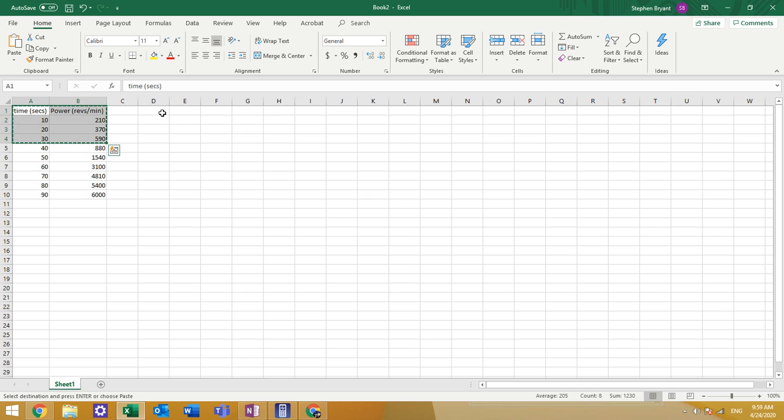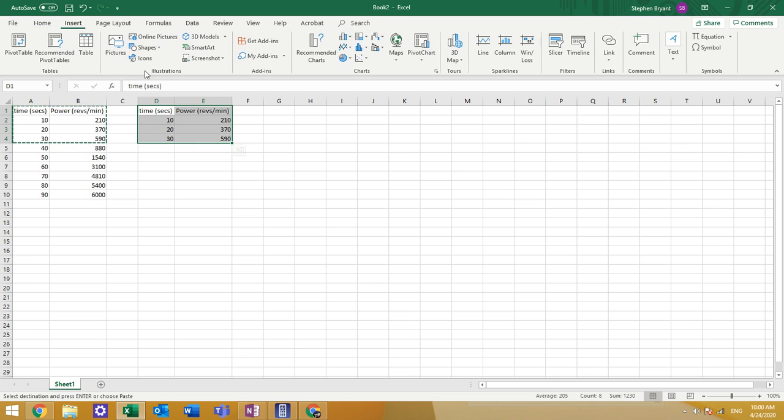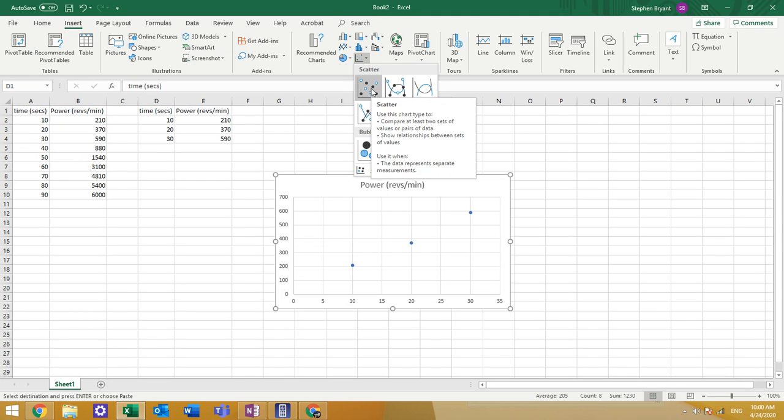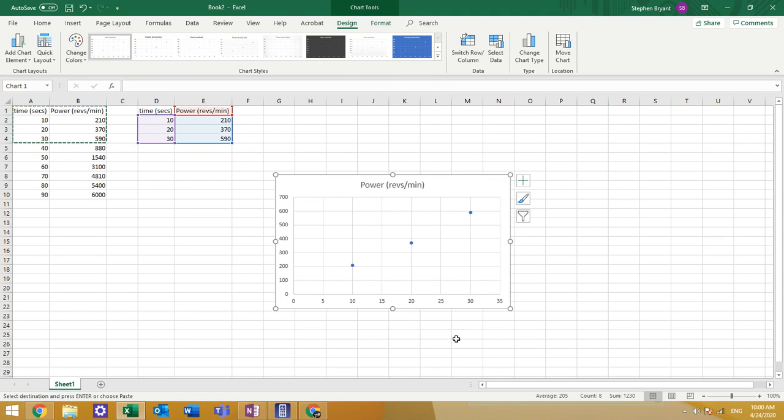So I'm going to copy that and paste it there. Control C, Control V if you don't know the shortcuts. And I'm going to do a graph. One of the nice things about doing it straight away in Excel is I don't have to import it. I don't have to do anything else with it. And there's my graph. Okay, so it looks kind of straight. There might be a slight curve to my dots.